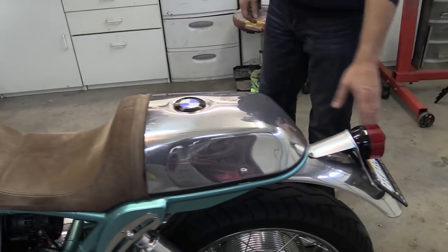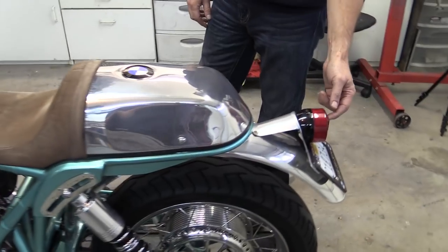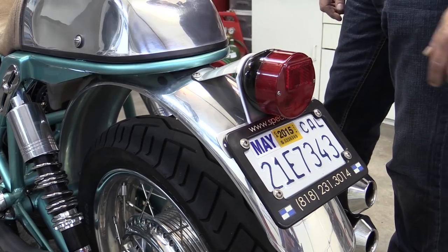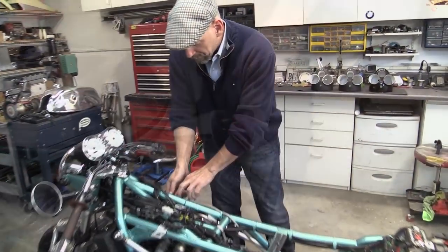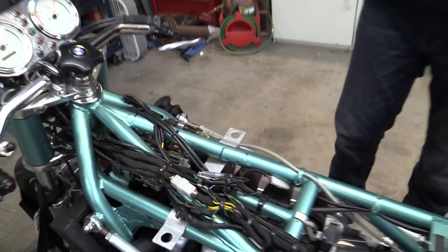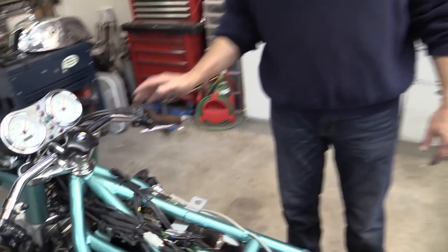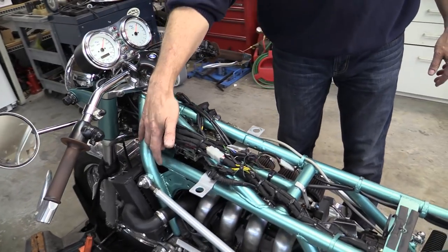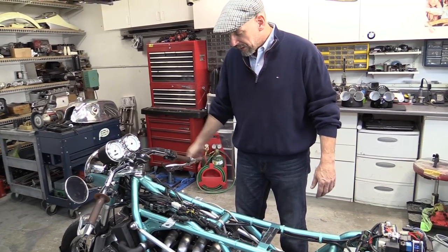The fenders are both hand formed — these mud guards are hand formed. This tail light is from a stock OEM 900SS, and the tail light frame is from, I believe, a 60s Guzzi. Here's the brake mechanism: what it does is convert cable to hydraulic and back to cable, so you get the mechanical advantage of a hydraulic master cylinder and you're able to pull in those big four-leading-shoe drums with these large cables much easier than you would with a standard dual cable lever.